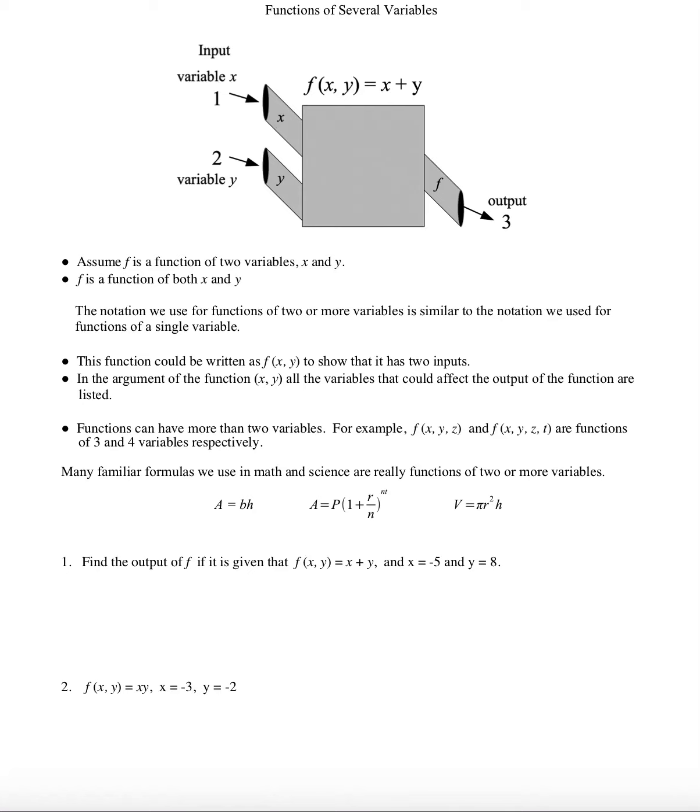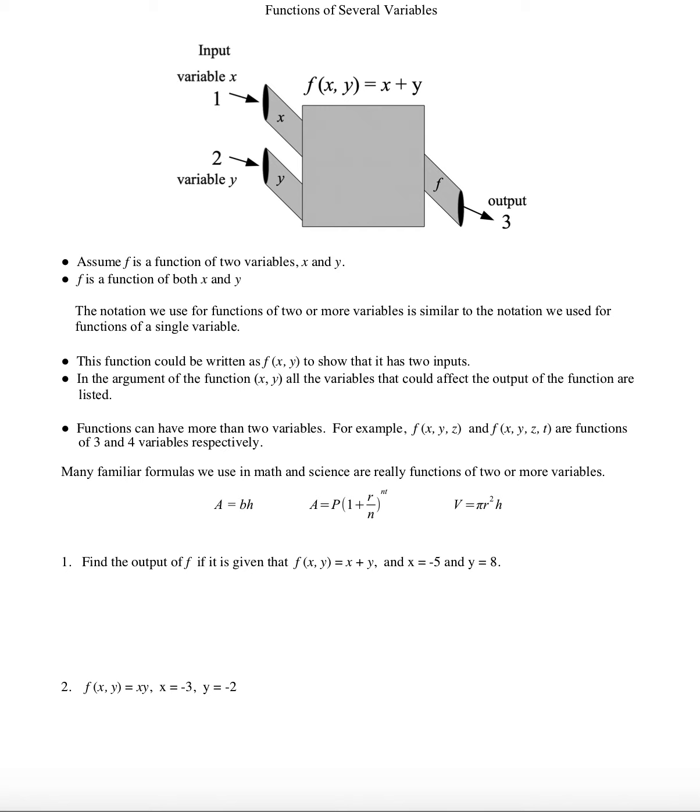In this section, we'll be looking at functions of multiple variables. The example at the top is a function of two variables. And to indicate this, the machine has two inputs on the left and a single output on the right. The variables involved are x and y. Those are the inputs. And we also have the function f, which could stand for the output.